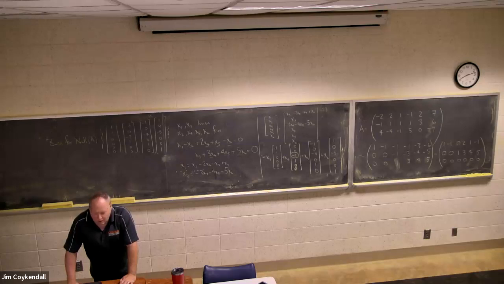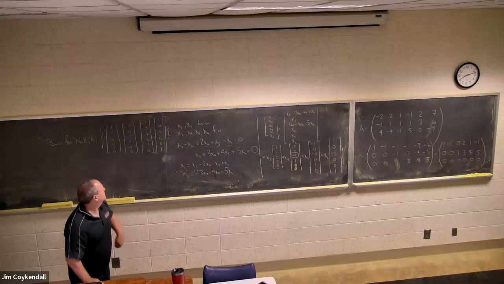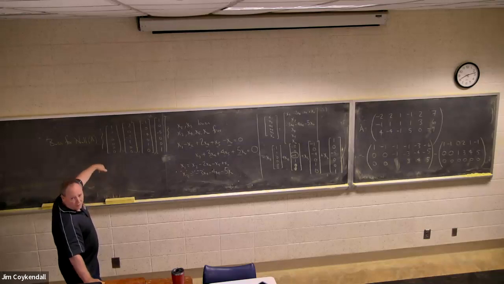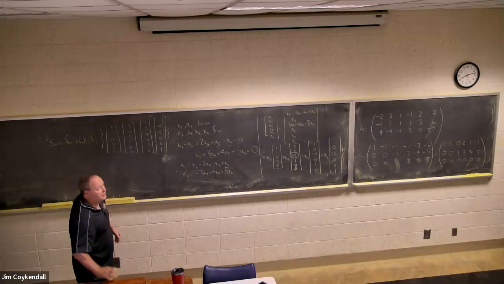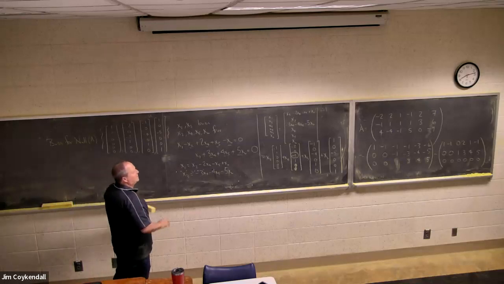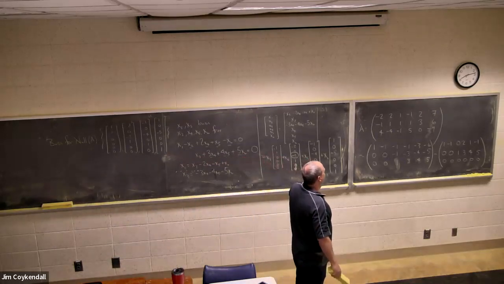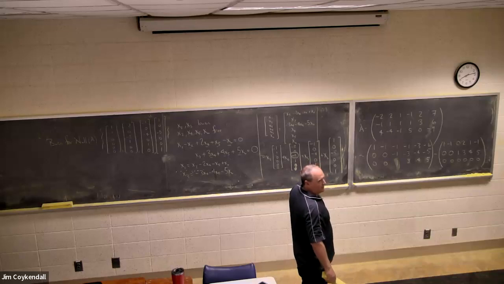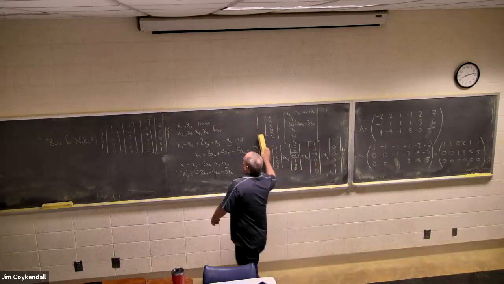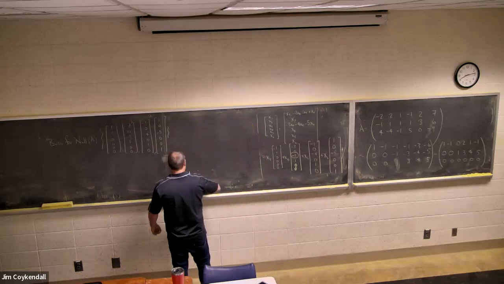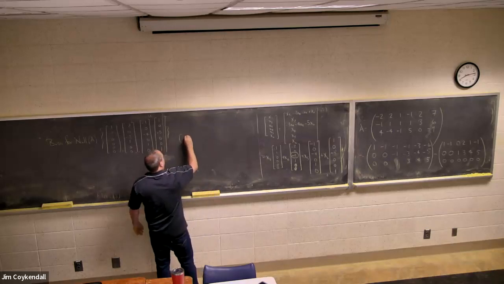What should the dimension of the column space be? Notice, by the way, that the null space is inside of R6, right? It's 4-dimensional because these are all vectors with 6 components, right? So this is a 4-dimensional subspace of R6. What about the column space? What do we do about the column space? With the information on the board, we should be able to figure this out. So the column space.